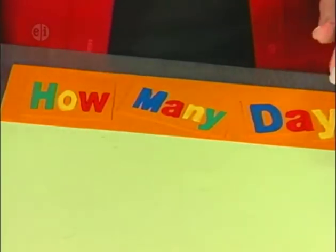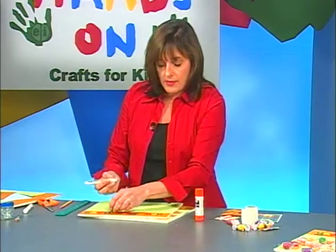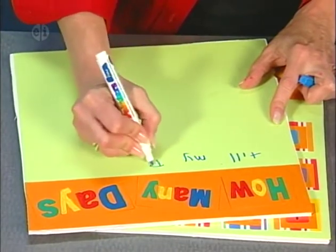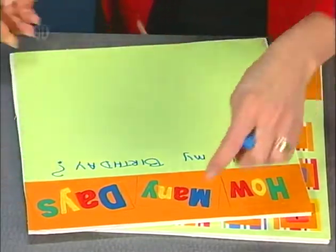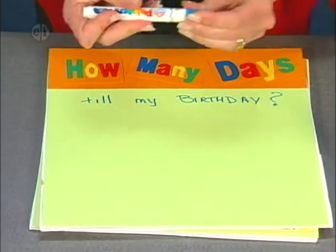Now we want to add the words till my birthday, so I'm going to turn this to me so I can see. And I'll write in till my birthday. And put a question mark. Okay, now we're ready to write how many days, and we've chosen 15 to fit on.